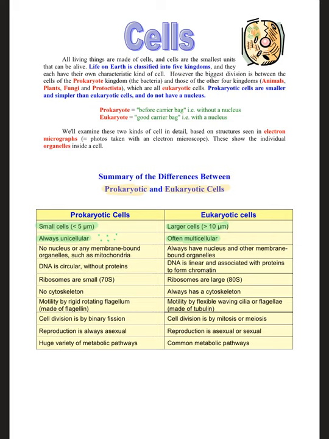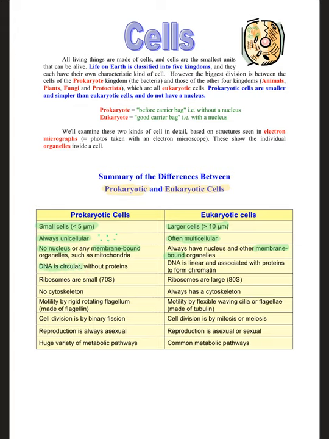So eukaryotic cells have, the key here is membrane-bound organelles: mitochondria, rough ER, smooth ER, vacuoles, Golgi apparatus. These are all membrane-bound. That means the organelles are wrapped in a membrane. So that's for eukaryotic cells. Prokaryotic cells, on the other hand, have no nucleus. A nucleus is a membrane-bound organelle, or any membrane-bound organelle. So if you think about it, they don't have rough ER, smooth ER, anything like that. That's another key characteristic there.